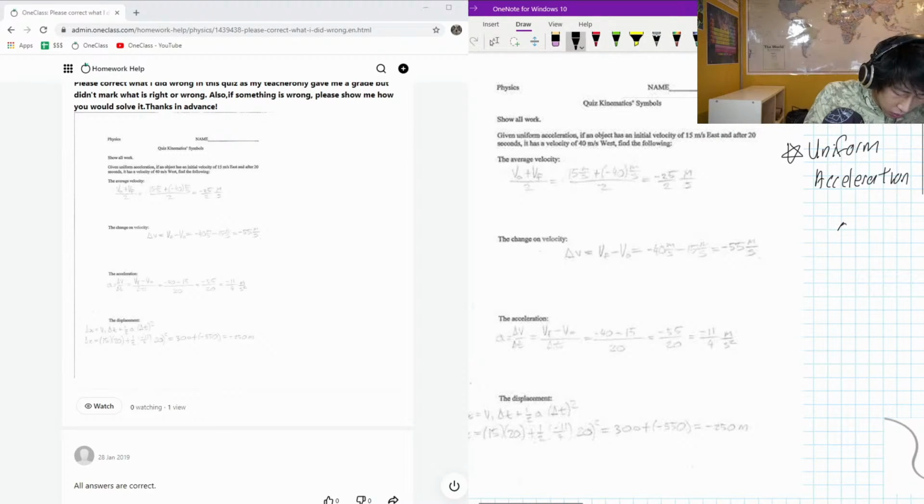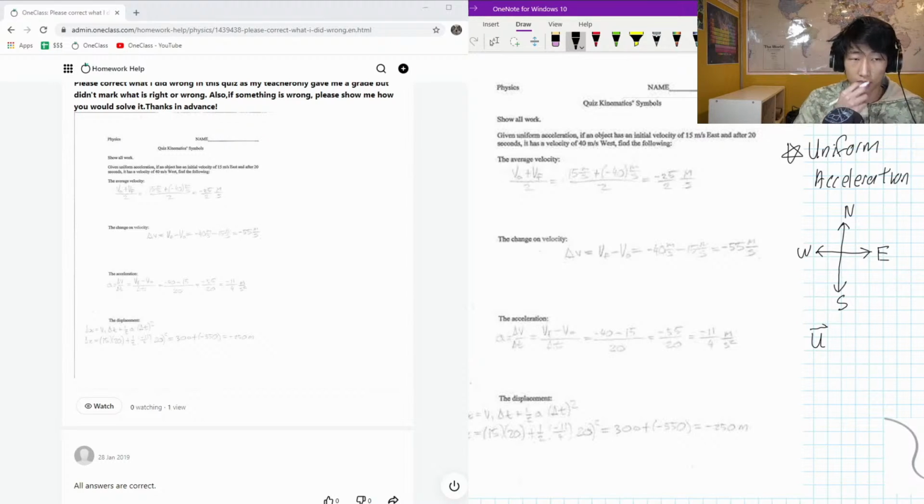Thinking of our compass, we know our compass looks a little bit something like this. Never eat shredded wheat, a great way to remember it. So initially, our velocity, let's call that u for initial velocity. That's pretty common, though sometimes you might also see it as vi. Our initial velocity is 15 meters per second towards the east, so going from left towards right if we're looking at a compass.